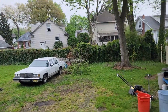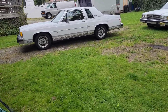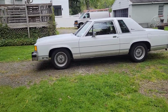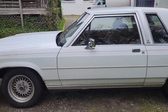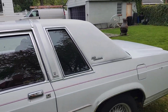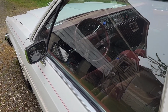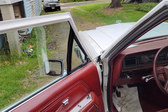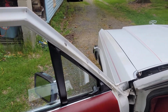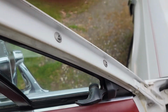It's an overcast May day, May 2nd, 2022. Got a little bit of an update for you for the '86 Crown Vic Coupe. Recently did a little bit of work to it. Recently ate transmission number 3, is on number 4 now. A little something special on this transmission.